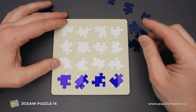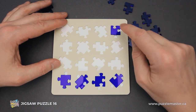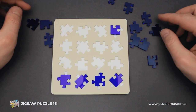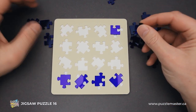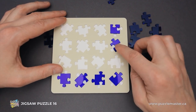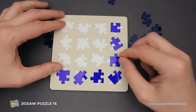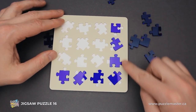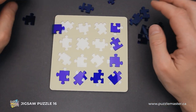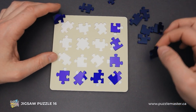Now we can try to put the rest of the parts. As I remember, this small corner piece goes in here, and the next one — I guess it will be this part, but I have to put it like so. Next piece I can put right in here, and we have this row assembled. We have fewer parts left and I hope I don't make a mistake and have to solve it from the very beginning.